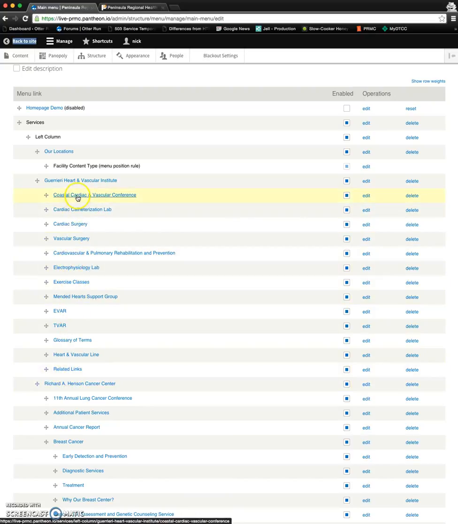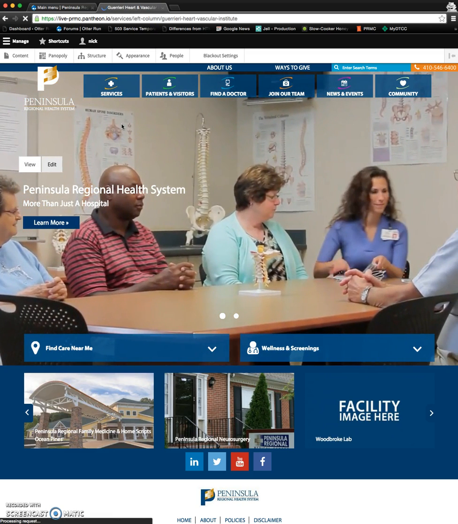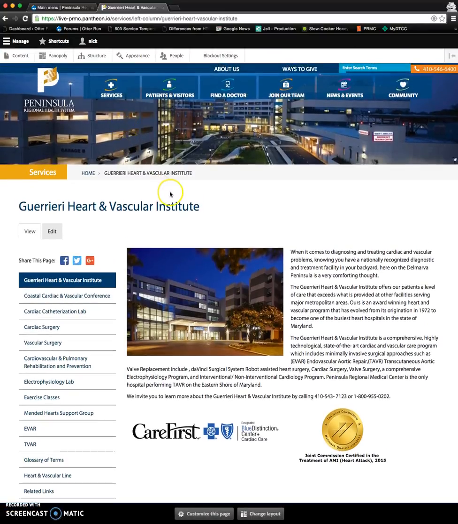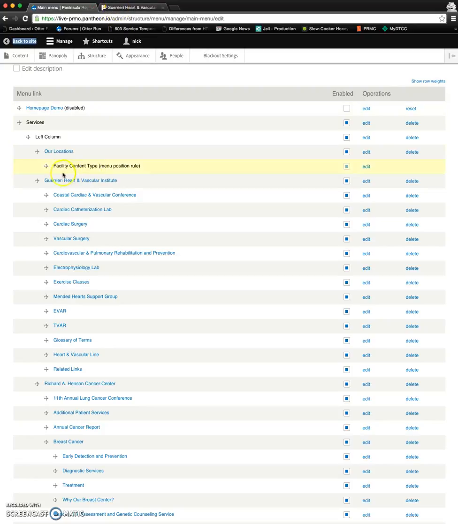These are all the sub-pages. If we go to the Heart and Vascular Institute page, all of these links in the sidebar, which are the pages within this section, are showing up there because in this menu system, they're considered to be nested, or sub-pages, of the Heart and Vascular Institute page. So that's how this works.